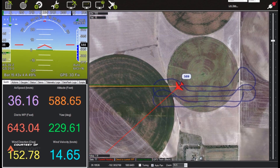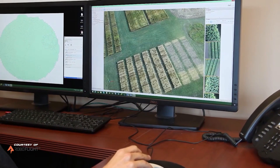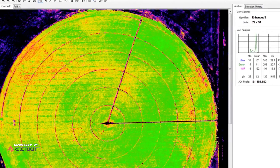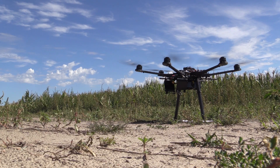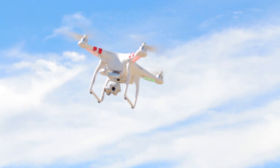We have a turnkey solution to go out and collect data — collect multiple images over a field and process that imagery into an ortho mosaic, a multiple-image map of the field where we stitch all the images together. With that imagery, we're looking at the crops in spectral bands of light that are not visible to the human eye. Those spectral bands tell us a lot about the health of the crop we're mapping. As a data processing company, we stand up partners to overfly fields in different geographical areas, then process that data and turn it back to the customer quickly so they can use it to make management decisions on the farm.